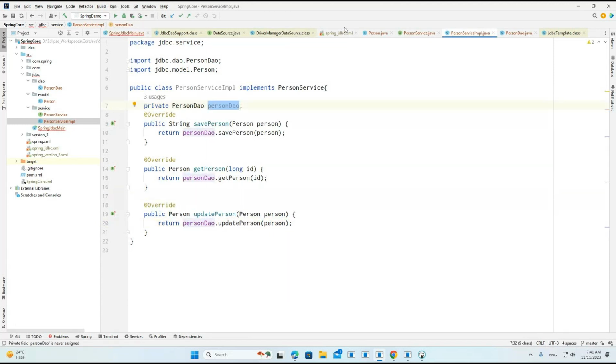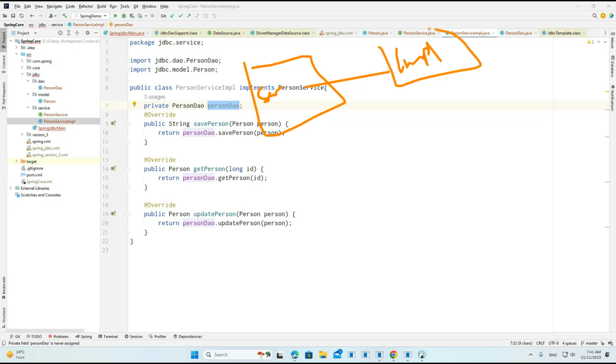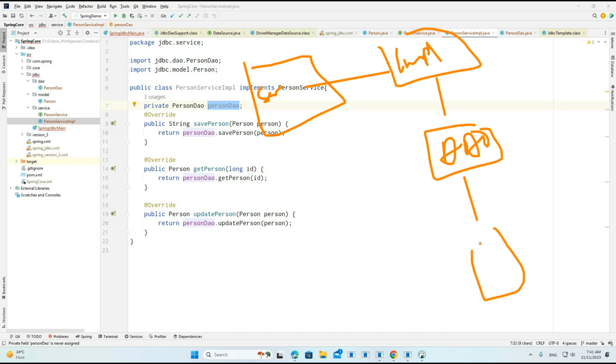So finally, this is the hierarchy it will call. How is this hierarchy going to be called here? This is the service, and it will call the service impl, and from the service impl we are calling the DAO. From the DAO, now it is going to be connected to the database. Okay, so this is the hierarchy we are following to insert this particular person record.